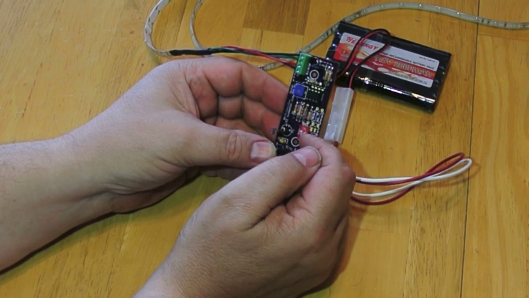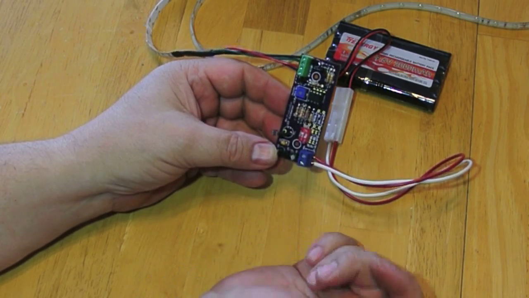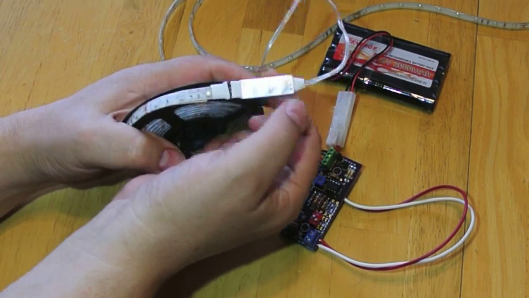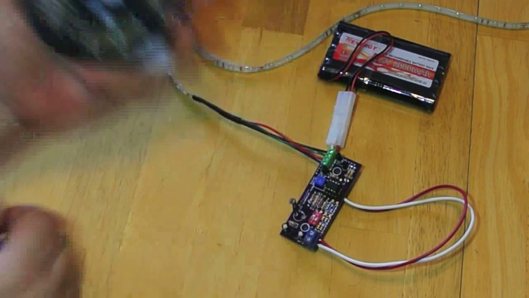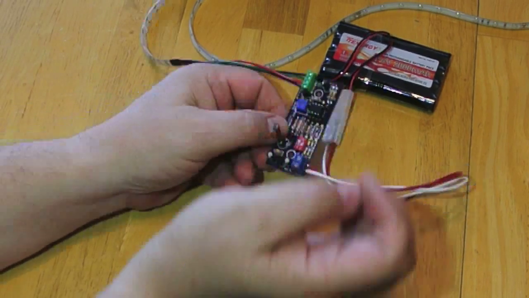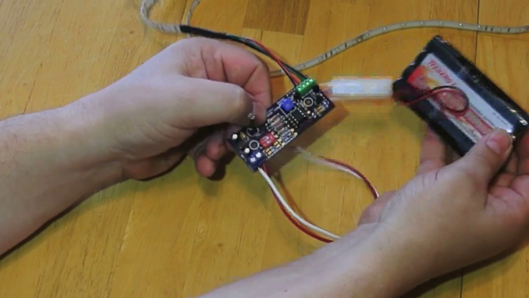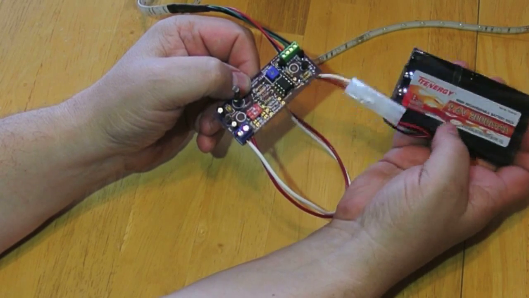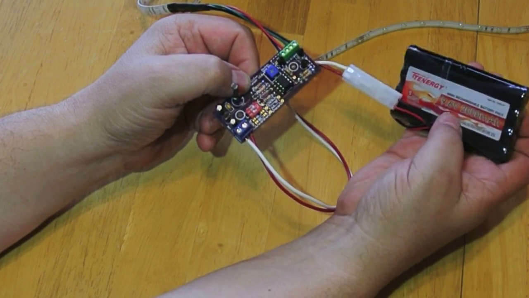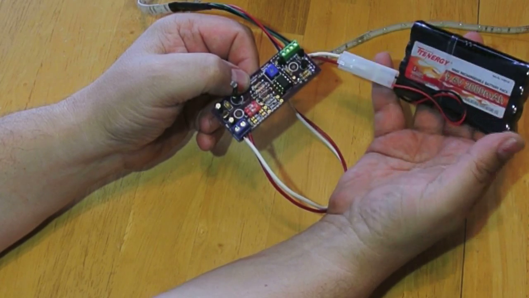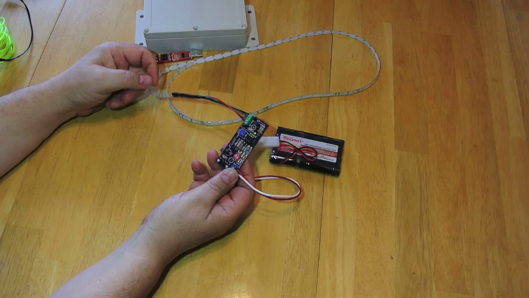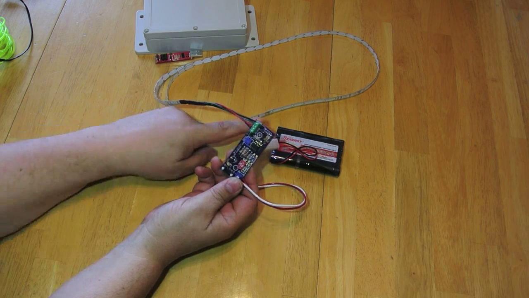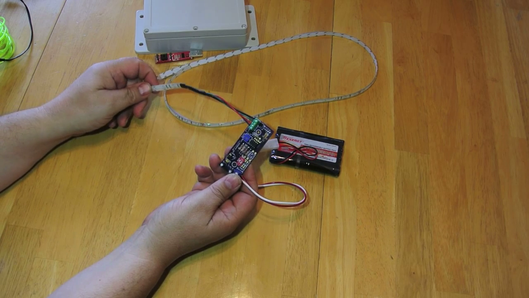We can further extend this by taking one of these switches and putting it into a push button. So it'll be like this style, where every time you push the button, you're going to make something different happen. You can do that with this as well if you'd like. I'm also using a 9.6-volt, 2,000 mAh battery. This one's made by Tenergy. This is a common battery pack. They're about $10. They're found in RC cars. I found that the 12-volt LED strip will run just fine on this 9.6-volt battery with about 80% of the brightness that 12 volts will give you.